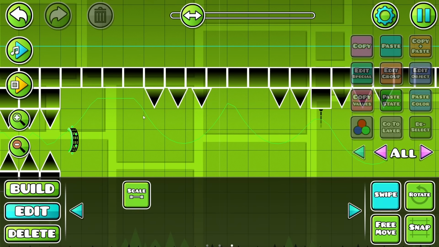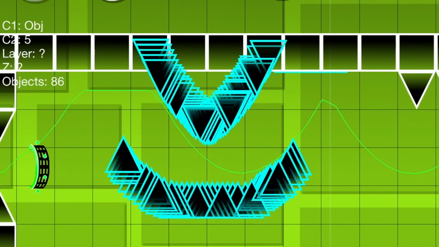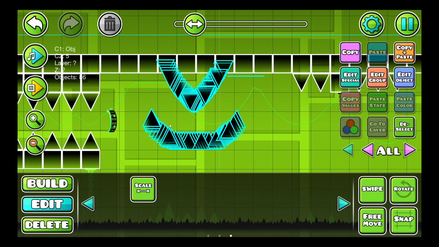You know what? I have an idea. I'm going to get rid of these boring triple spikes. And I think I'm just going to add this in. An upside down world's hardest jump. Because that'll be fun, won't it?